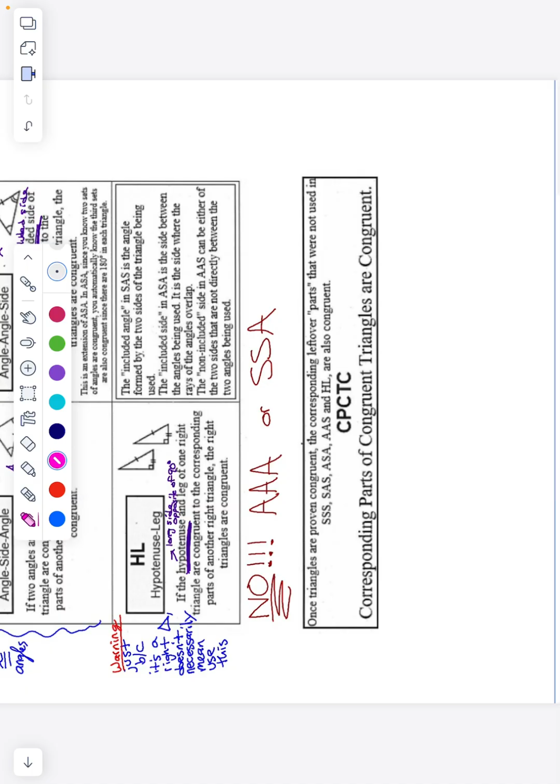So corresponding parts, we talked, means the same position in the figure of congruent triangles. That means we have to prove this or be told. So on your paper, write this. Okay, don't make assumptions, either prove it or you're told that. And really, this is where we start the process. Even though the letters are in the middle of the CPCTC, we actually start there. We need to know the triangles are congruent, and then we can use that to make other pieces congruent.